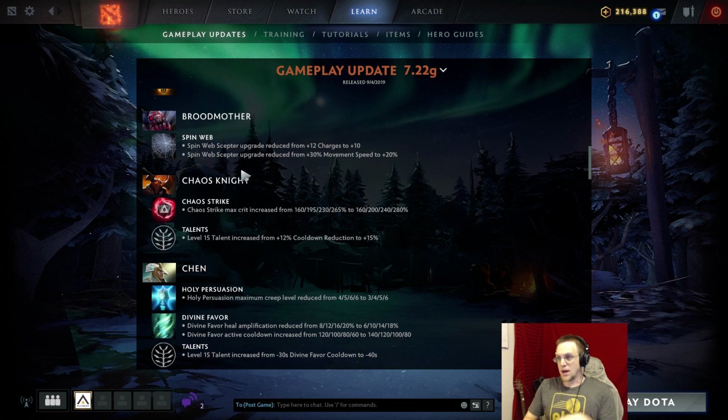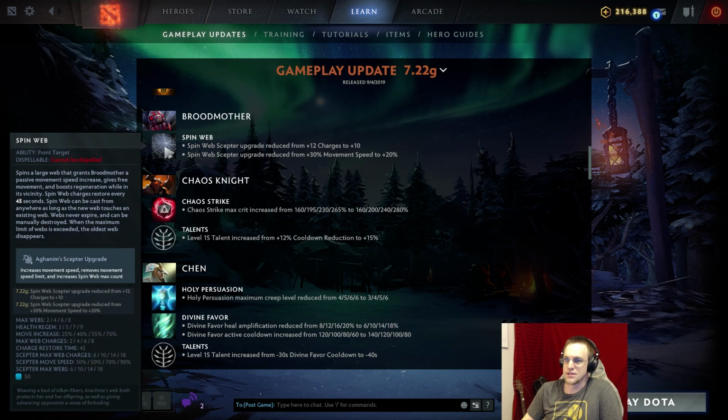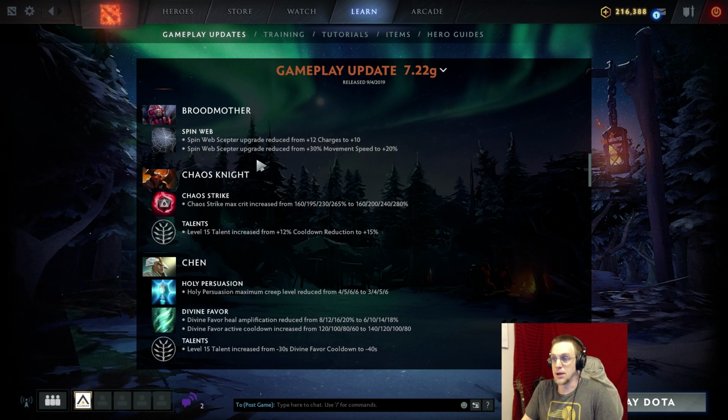Brood Mother, Spin Web Scepter upgrade has been reduced from 12 charges to 10. Didn't this used to be 20 or something ridiculous like that? 10 is still quite a bit, but definitely a nerf. Less mobility, less ability to reset the map and move somewhere else as Brood, kind of like reset up all of your webs. Spin Web Scepter upgrade has been reduced to 20 movement speed as well from 30%. So just slight nerfs to the Aghanim's Scepter, which is essentially a core item on Brood at this point.